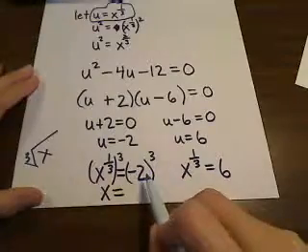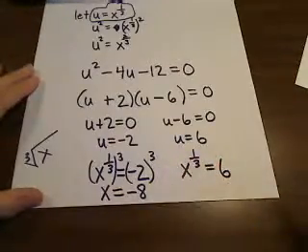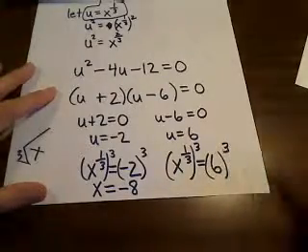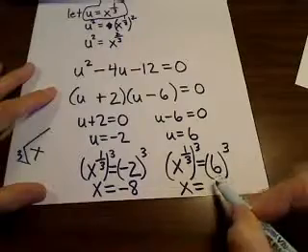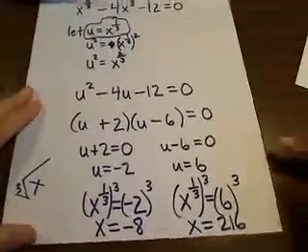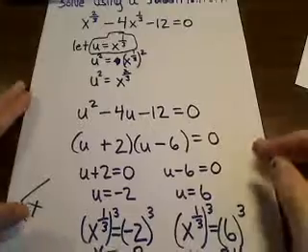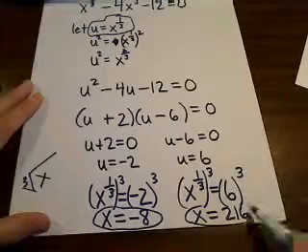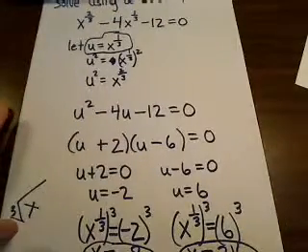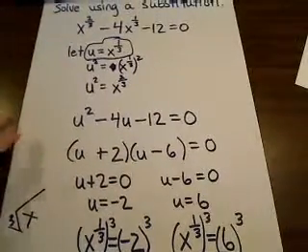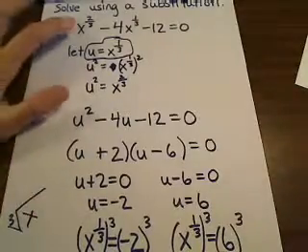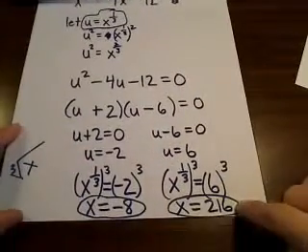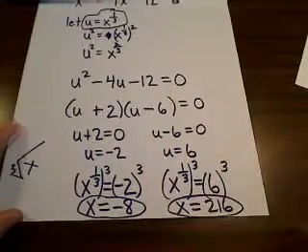So -2 to the 3rd power is going to become -8. And then over here, when I cube both sides, this is going to become x, and 6 cubed is 216. So these would be our two solutions there. And it's often helpful to check your solutions in these problems. You could go ahead and take -8, plug it in here, into each of these and make sure that it makes sense. And same thing with the 216.